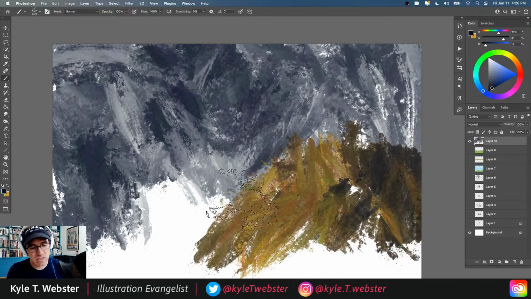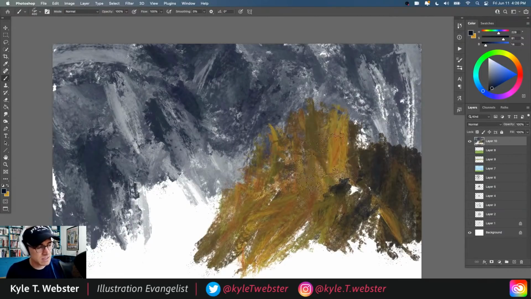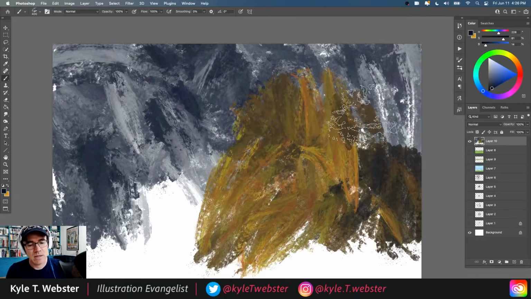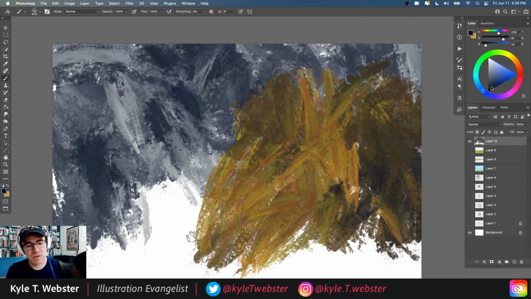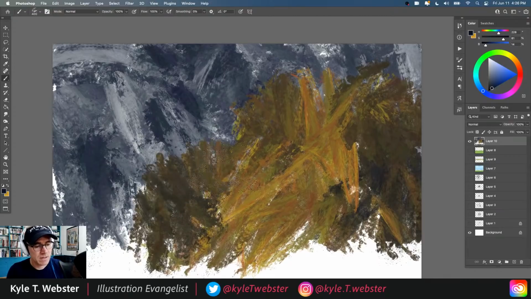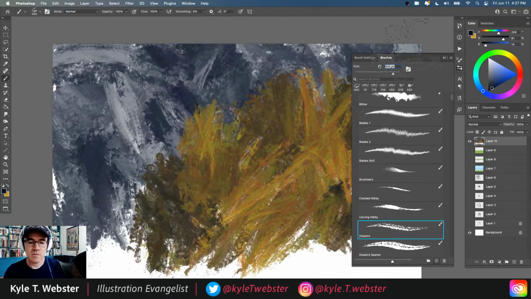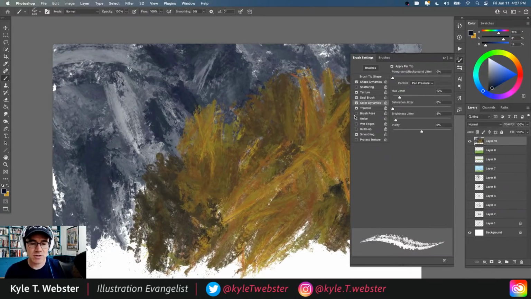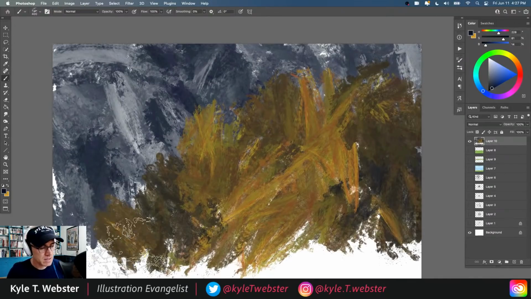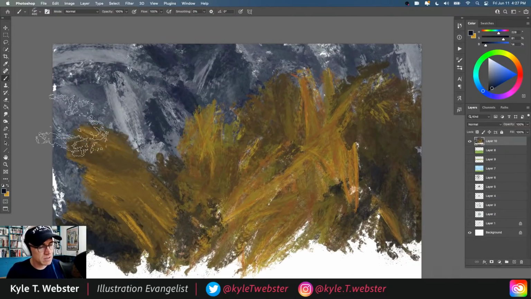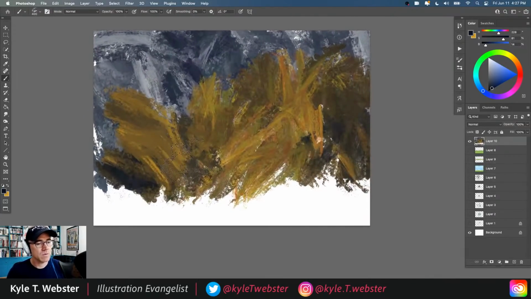It's going to do all this crazy stuff. Now you might say, well, that doesn't look like a yellow. Well, that's because color dynamics are in play for not just pressure, but also for hue and saturation and value as random settings. And you can fiddle with all of that here in the brush settings under color dynamics. So if I don't want that hue jitter, I can just turn it down to like 3%. And now you'll see light pressure is going to give me a color a lot closer to what I sampled there.